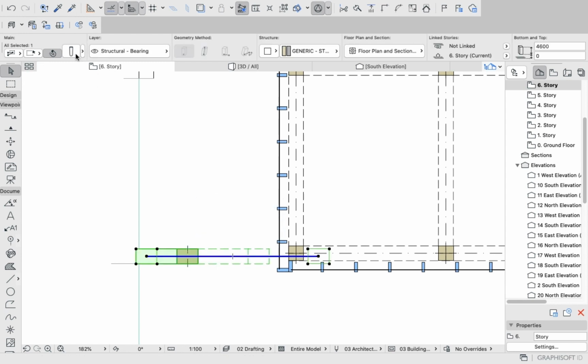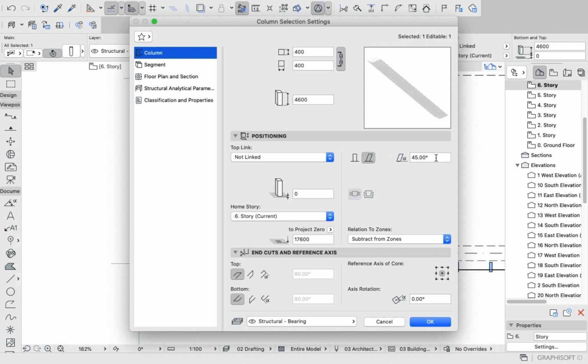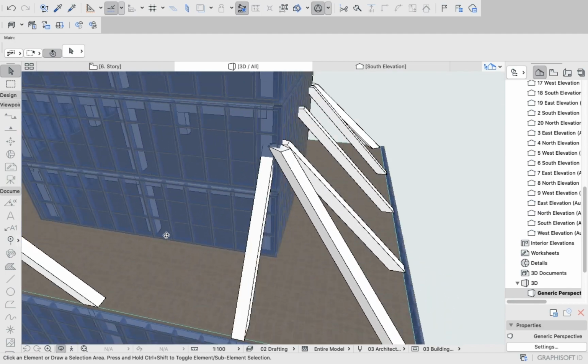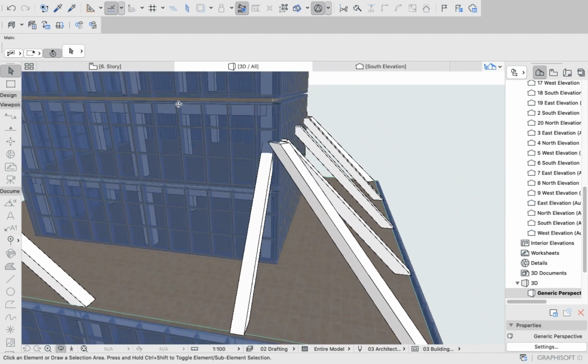So this one, let me try 48, for them to coincide with the previous ones. 49.